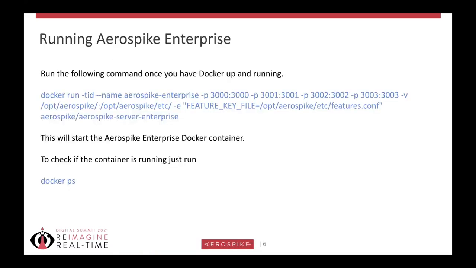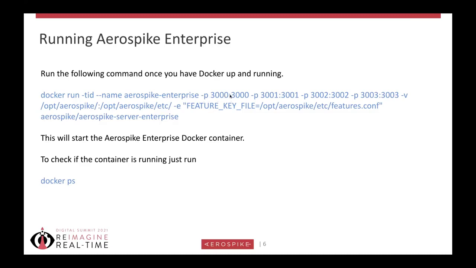All you need to do is just run this command. Briefly touch upon what this command means. It means that I'm running this particular container image. I'm giving it a name. This name can be anything. I'm mapping the ports from the container to my host machine. So these are the ports that Aerospike uses.